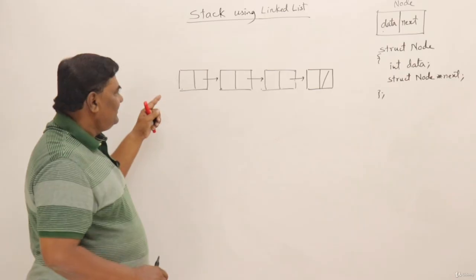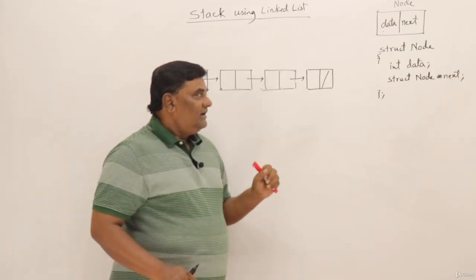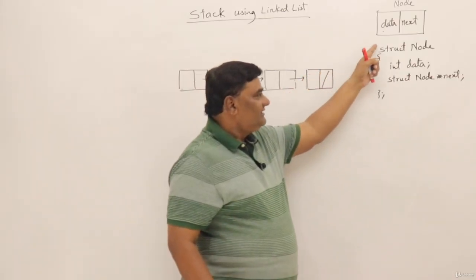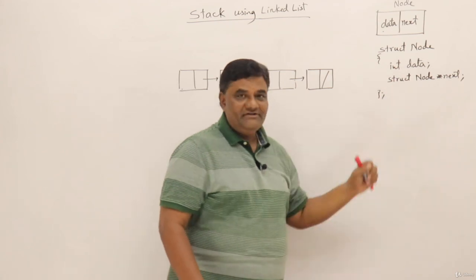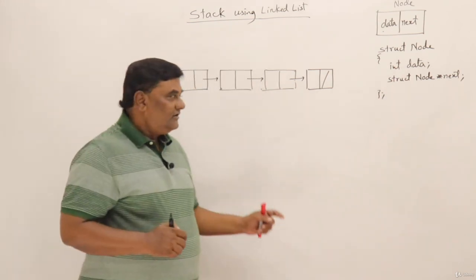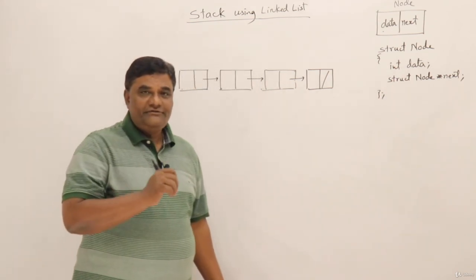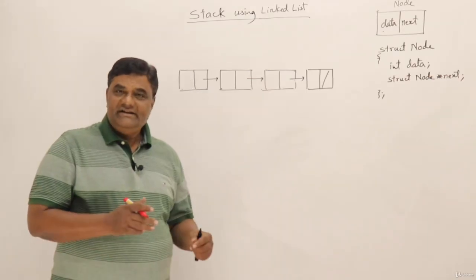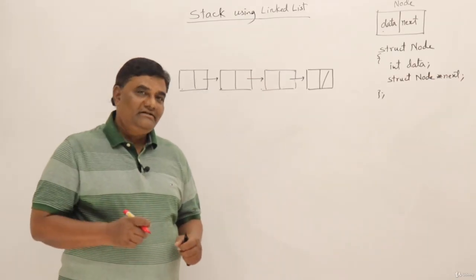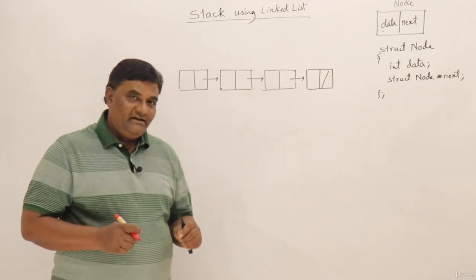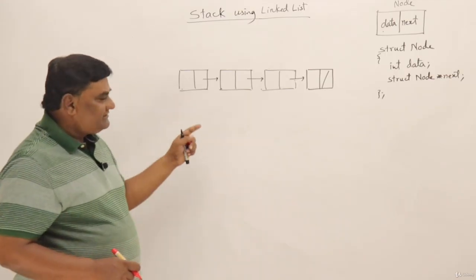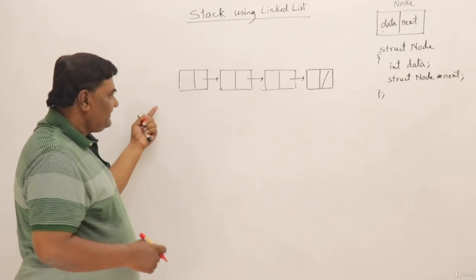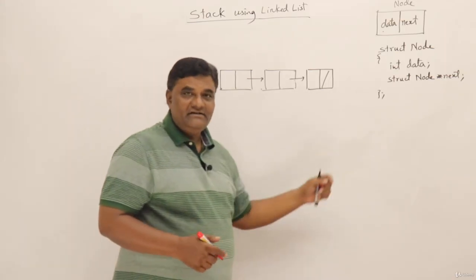So already I have a linked list here on the board. This is the node structure of a linked list and this is the structure defined in C language. So everything is ready. Now there are no elements here. First of all, let us discuss how we should insert and delete the elements. In a stack, elements are inserted and deleted from the same end. Now if you look at this linked list, there are two ends, the left hand side, this end, and the right hand side, this end.